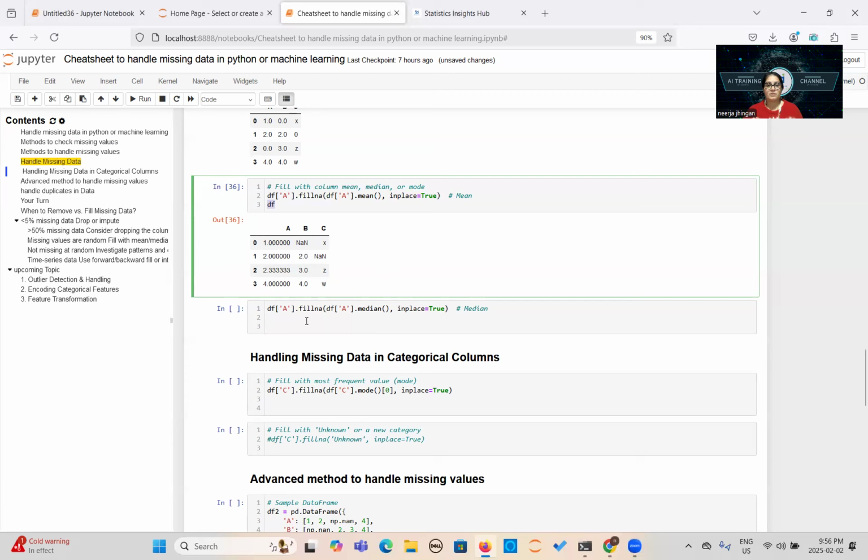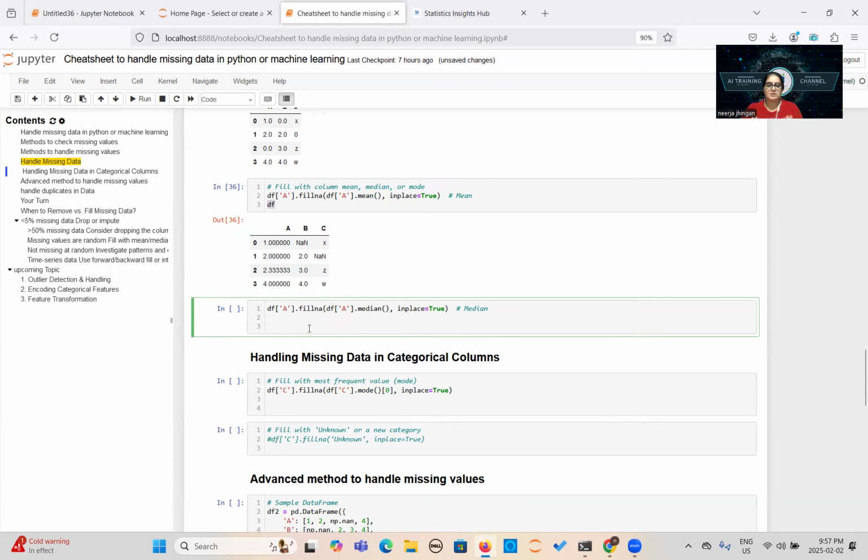But if we talk about the median, the median is a very useful method. You should use it when outliers exist in your data set, because the median is robust to outliers in the data set. It doesn't care about the outliers, because it takes the median of the numbers and then fills with that number.